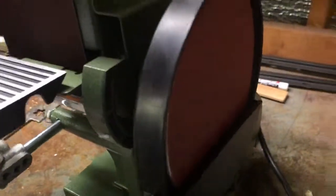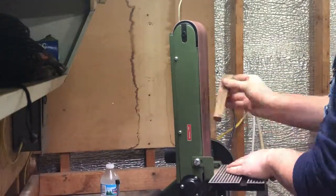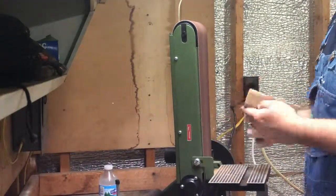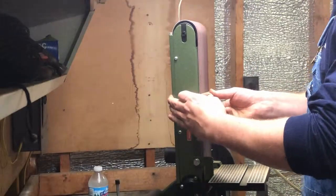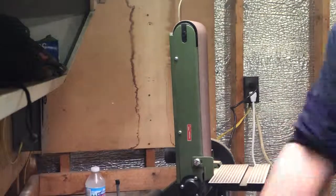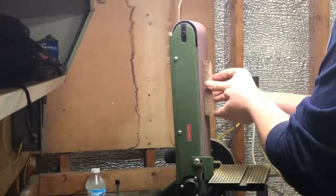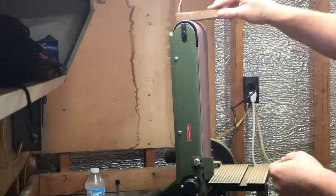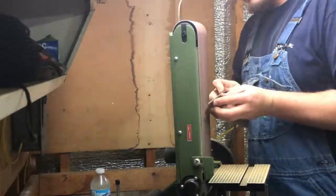This part I just wanted to show you guys — it does a really good job on both wood and metal in some of the close-ups. At the beginning I wanted to do a cinematic turning it on for the first time so you guys can see it running, and that's the best it's ever going to look — let's be honest, I'm not great at cleaning my stuff up. As you can see, it runs wood and metal really well. It sharpened that knife really nice, as you'll see in my knife video. It's an awesome piece of equipment.